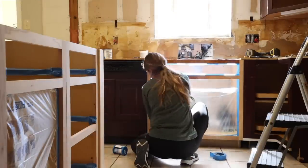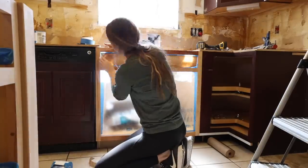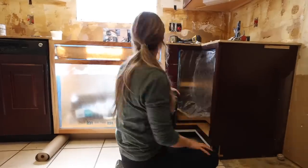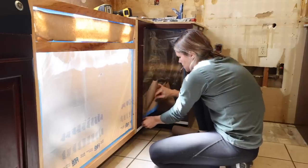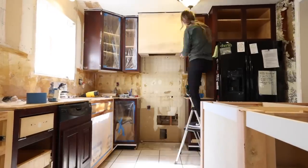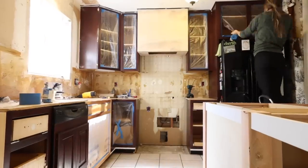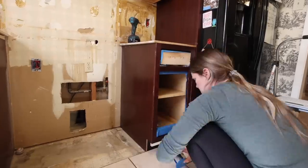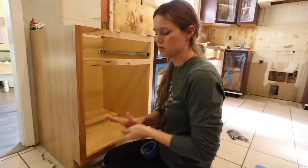Once the cabinets were dry, I was ready to start masking off all of the openings. Now, I am masking everything off because I will be using a paint sprayer, but if you are brushing or rolling by hand, this step isn't necessary. When masking off cabinets, I like to use plastic for all of the larger openings and paper for the drawer openings, and I found that it works best if I apply tape to the inside of the cabinet face and then cut a piece of plastic that has the tape already attached to size.